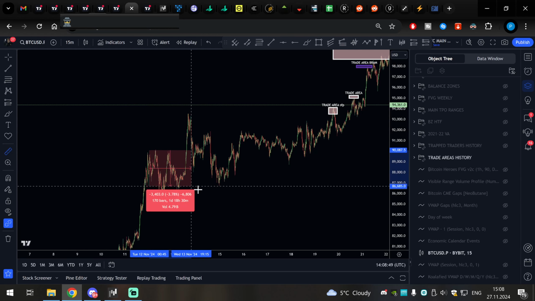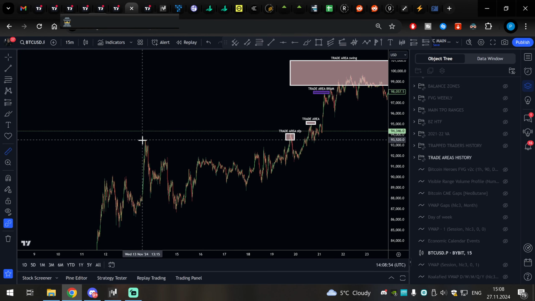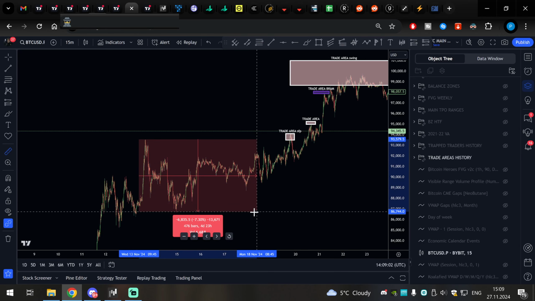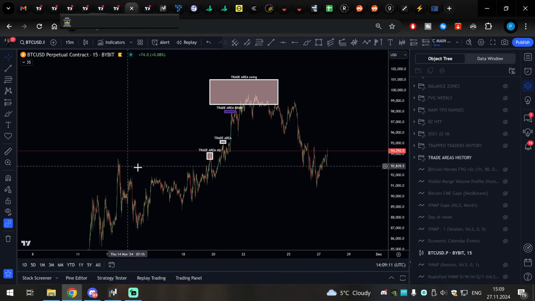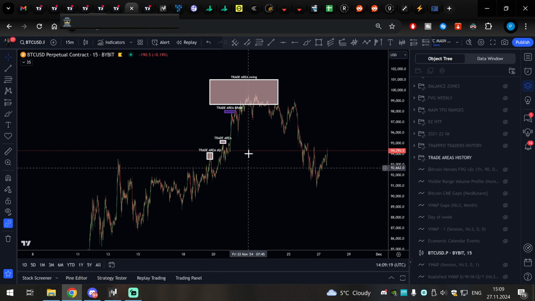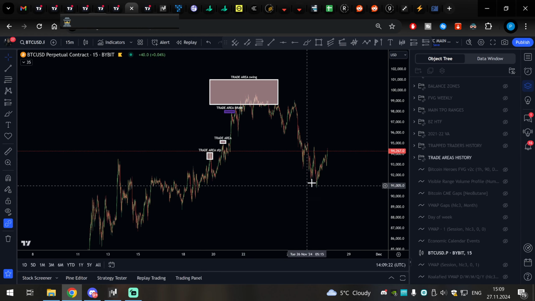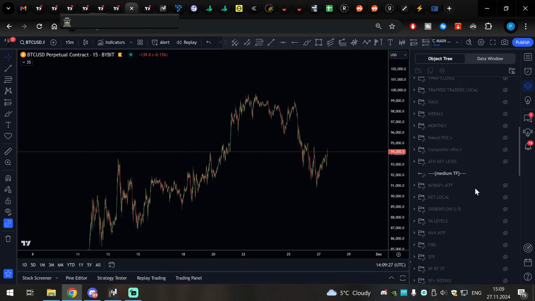So the initial range we put in, the pullback was 5%, and the second, much larger sell-off, especially now with such a steep impulse and big pullback, you need to measure as well, and you are getting 7.3%. So when we were getting into the swing short area, I was watching for a 5 to 7% move to the downside based on previous symmetry, and we got 8%. So we went a bit further, but you reached the goals. So the symmetry targets can also be helpful for your trades, for your take profits, and for new potential trades you want to take. So make sure to watch that. All right.